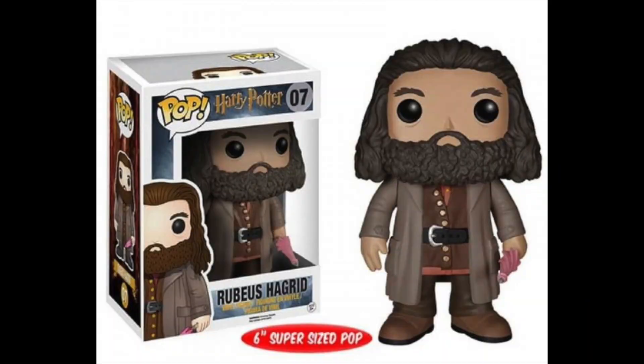The third way to know if your Funko Pop is worth a decent amount of money is because of the death of an actor or actress. I want to mention that I do not recommend anyone to do this — this is just a way that I know people can take advantage of to sell Funko Pops for a pretty penny. Oftentimes when an actor or actress passes away, their Funko Pops will skyrocket in price. For example, the actor who played Hagrid in Harry Potter unfortunately passed away within the last year, and that six-inch pop, which was around $20–$25 Canadian, probably skyrocketed to around $60–$65 Canadian. However, I also don't recommend this approach because this trend doesn't entirely last long — at most a couple of months, since it's driven by hype around the unfortunate passing.